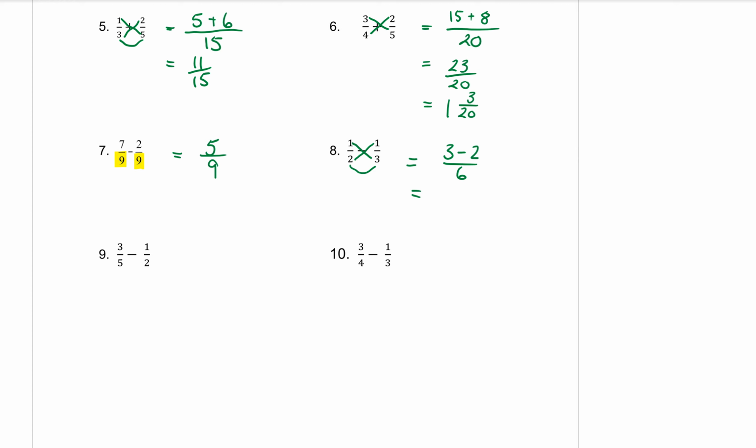3 take away 2, so you're doing the subtraction, means 1 over 6. Now, theoretically, you should be able to do negative fractions here, as in you could do, say it was 4 minus 5, you could get a negative 1 on the top because we know how to do negative integers as well, but that would be in some of the extension work that we do at the end of the topic.